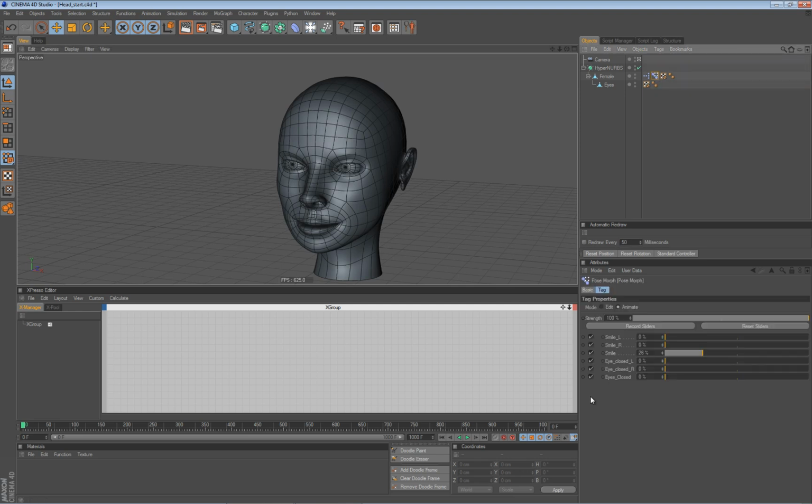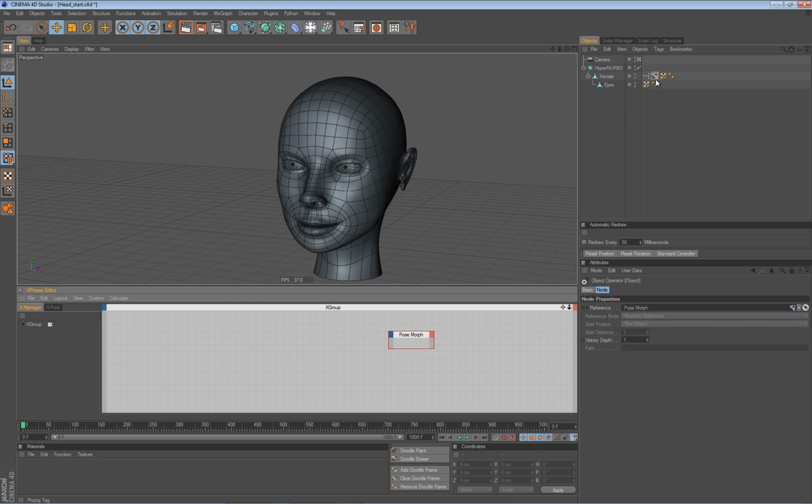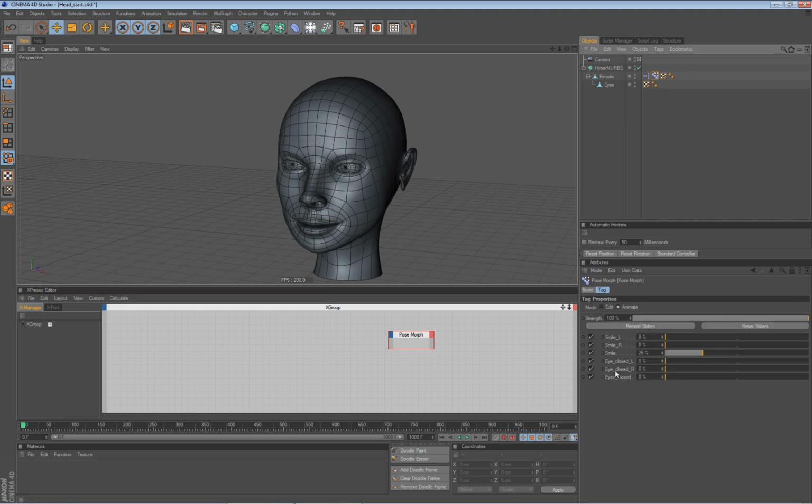And now the obvious. As we said, you cannot drag those guys in here, and we will have to drag the complete tag inside, because we obviously want to control one of these parameters. In this case, we want to control these eyes closed. So we have to find a way to randomly and quickly tell these eyes closed to reach 100% and then go back to 0. Simply because blinking is a really fast operation.